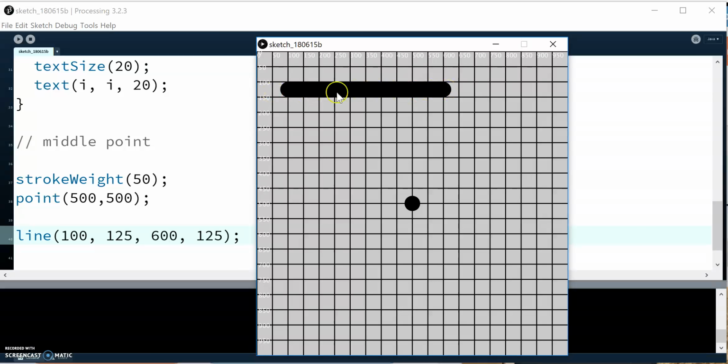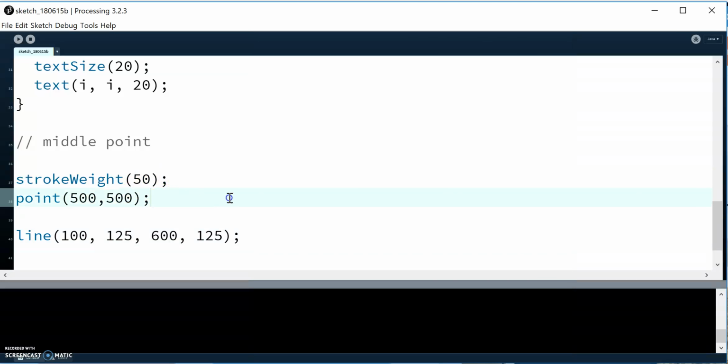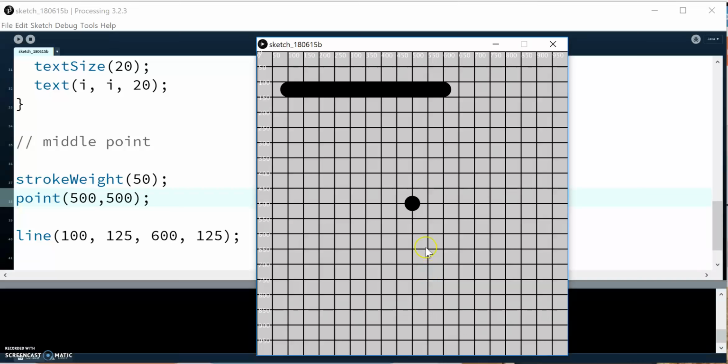The reason it's so fat is because of our stroke weight. I changed the stroke weight on the point, but it also carries over to change the stroke weight on the line as well. You see the point and the line have about the same thickness there. So it carries over on the line as well.